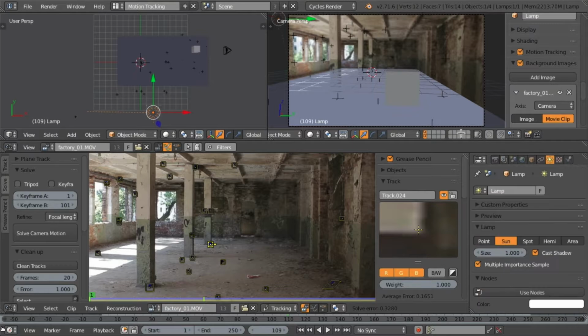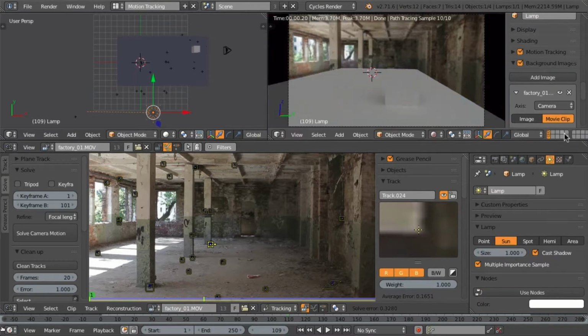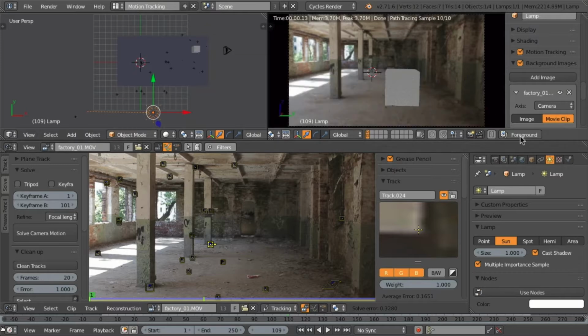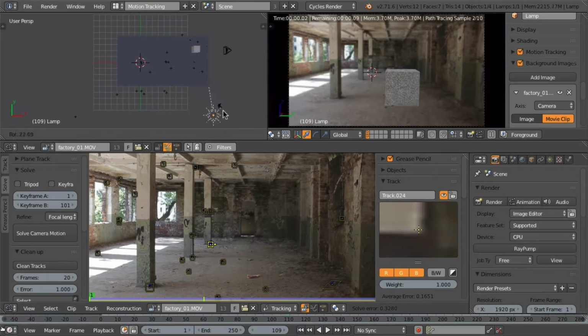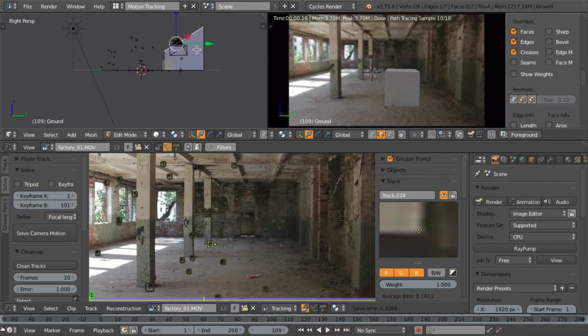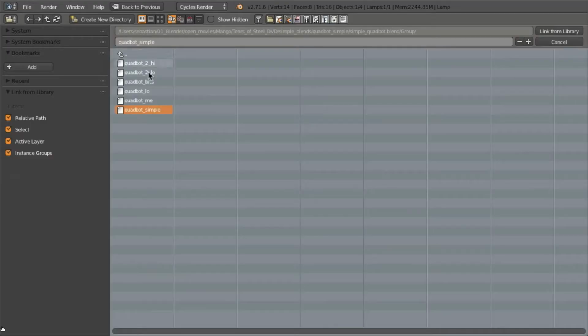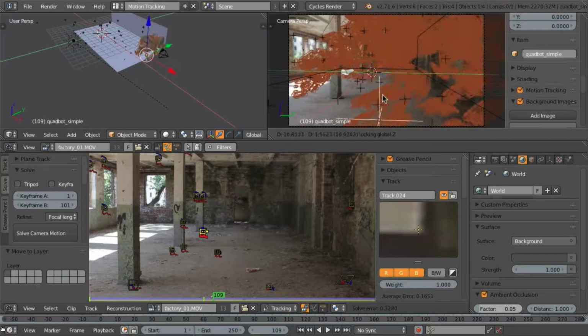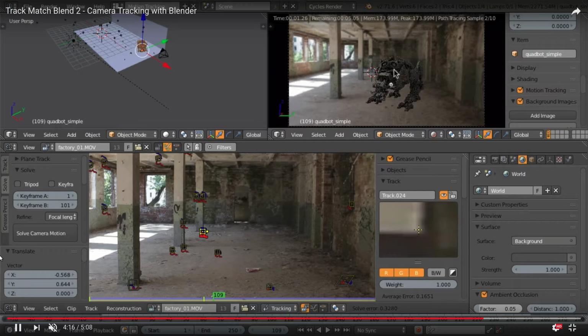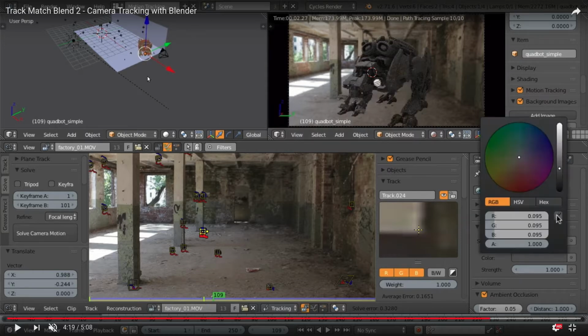Why is this needed? Any guess? Why do we need the floor? Why do we need the walls? Yeah, but the object can be placed on this footage, right on it. Why do we need the floor? You see, even without the floor, we could place this object right there. Why do we need this plane? Because the footage is being rendered in the background, and I have this object, this animated robot on the foreground. So why do we need the extra floor?